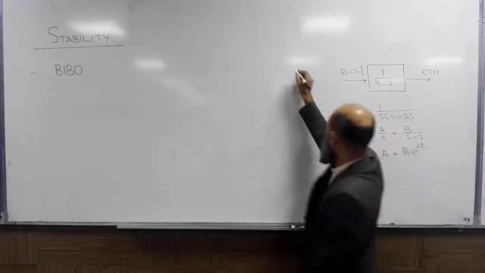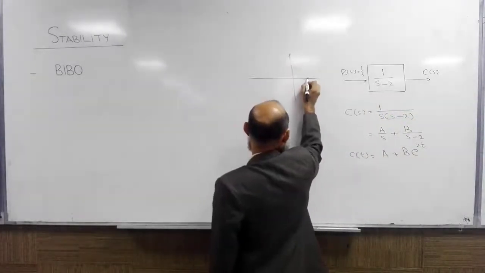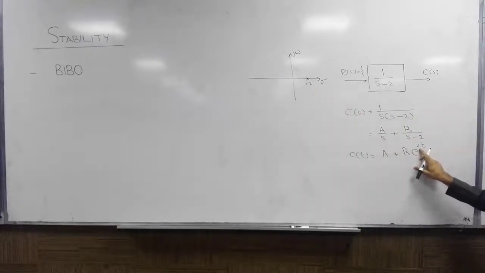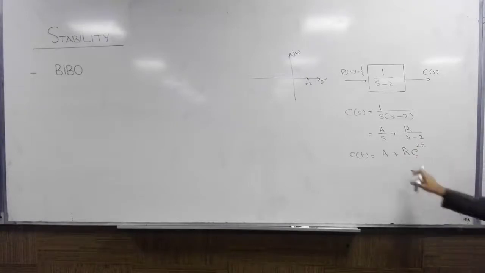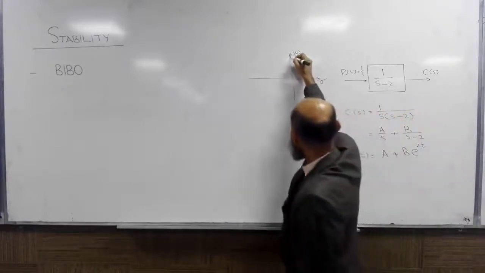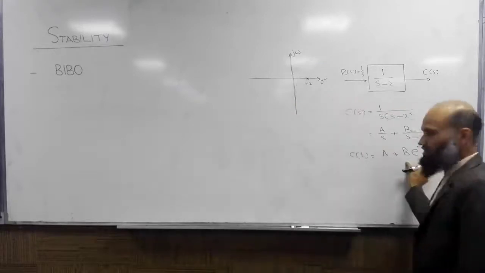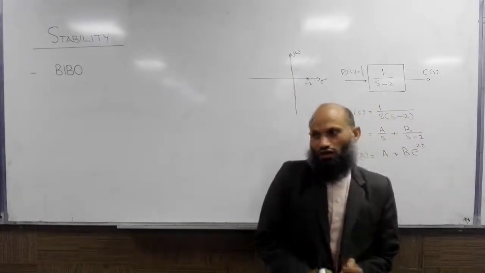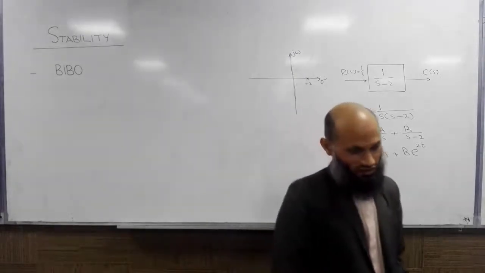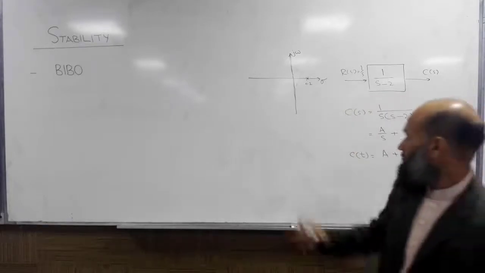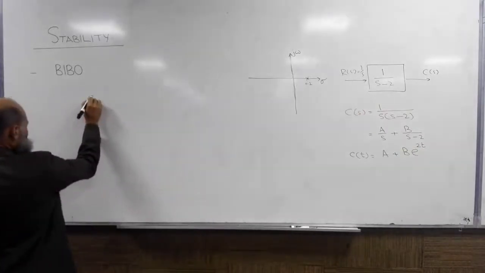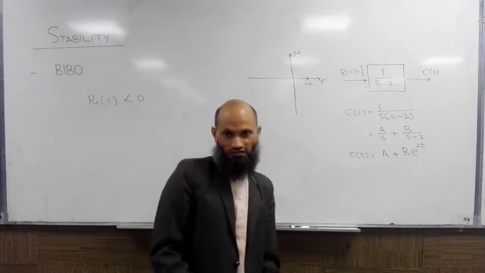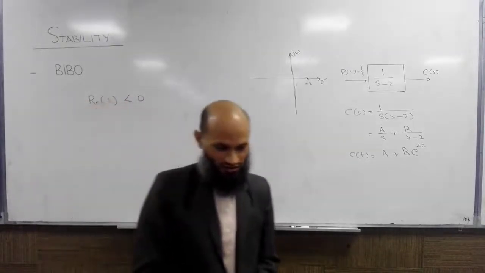The poles of this system can be plotted in the S plane. There is one pole located at s equal to plus 2. So you can see that this pole appears as an exponent over here. This is a growing exponential. That is, if a pole of a system is in the right half S plane, the response will become unbounded. If the poles are in the left half S plane, the response will be bounded. So a necessary and sufficient condition for stability of a system is that poles of that system must be in the left half S plane, or the real part of poles of a system, if these are less than 0, then the system is stable, right? Real part of a pole is less than 0, then this system is stable.